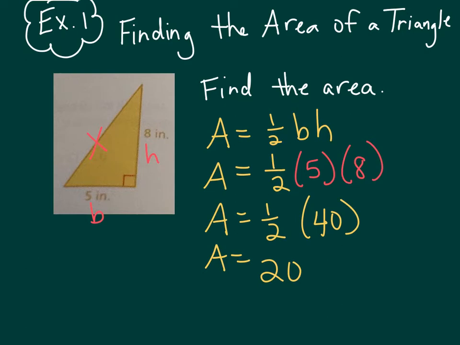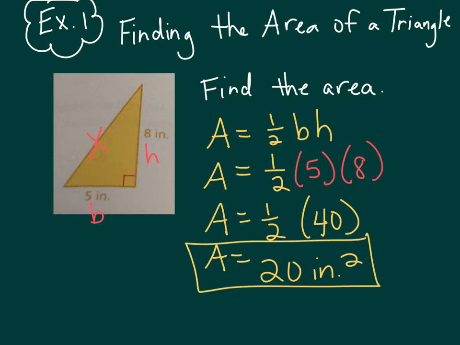The only thing you can't do is take half of both of these numbers. So we're going to keep talking about that in some of the next examples. But again, there are a couple of choices for things you can do. You can multiply these two together and then divide that product by half, or you can pick one of these to divide in half and then multiply that half by the other number. And when you're all finished, just remember to check your labels. In this case, it was inches, so we would have 20 inches squared as our final answer here.